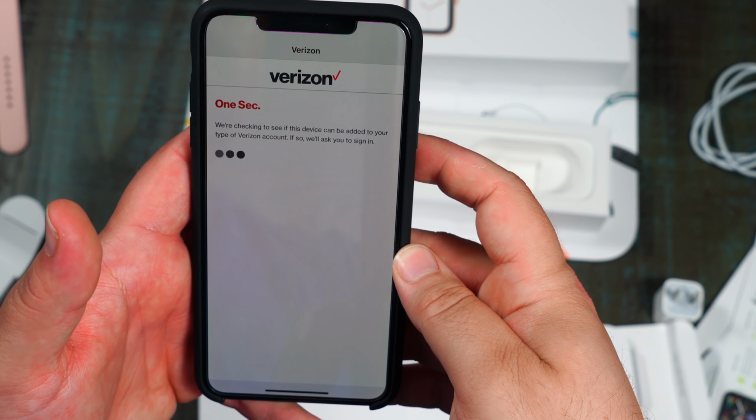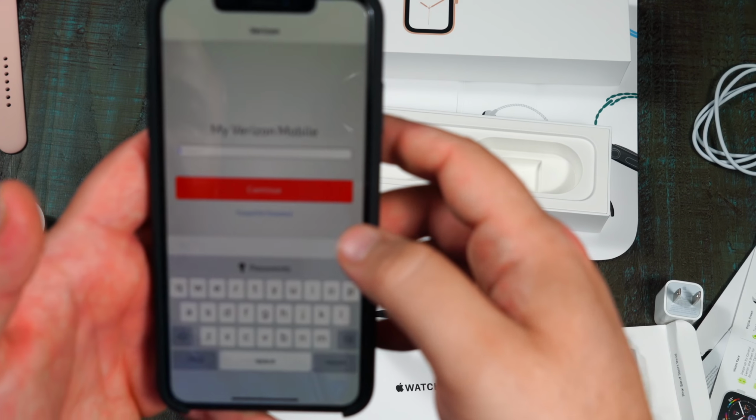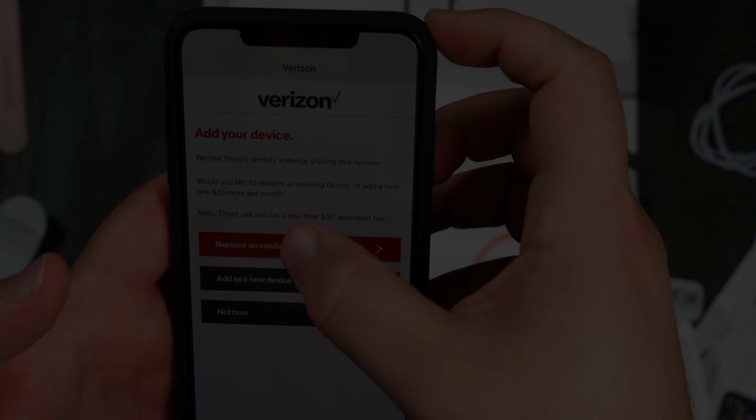This is when things start to go a little wrong for me. I did this just a few days ago when I moved my black stainless steel Series 3 over to my new iPhone XS Max. But now it's giving me grief. Traditional activation isn't working, so I decide the best thing to do here is pause the video and call Verizon and get this squared away. This is where things took a turn for the worse.